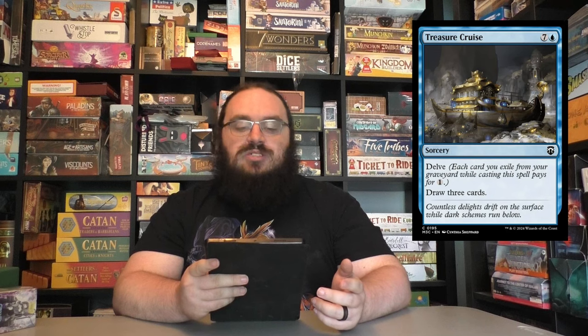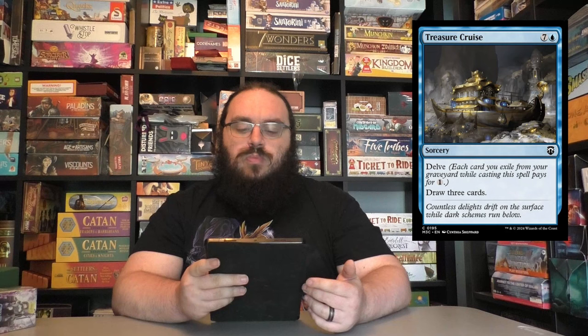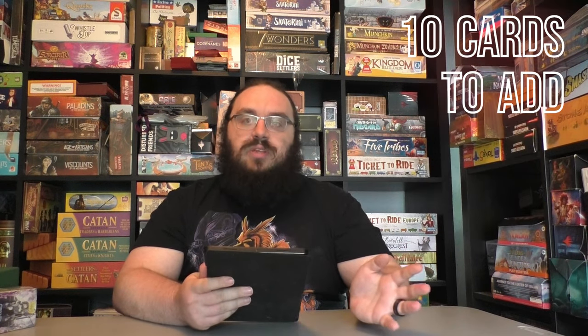And last up is Treasure Cruise. So Treasure Cruise is an 8-cost delve card that lets you draw 3 cards. It's definitely good. It's stronger late game once you have cards in the graveyard, a little weaker earlier on. But we have tons of card draw, and I don't feel like we're missing out by not having Treasure Cruise. So, what are we adding in to replace these cards?